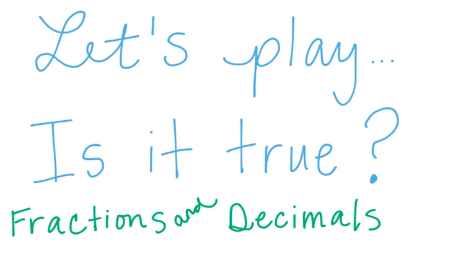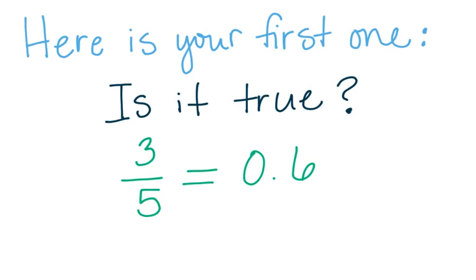Hi everyone, we're going to review fractions and decimals again, but this time we're going to play Is It True? Fractions and decimals. So here is your first one. Think about this. Is it true that 3/5 is equal to 6/10? Pause and write that down and see if it is true or false before going to the next slide.